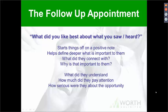Now, if on the opposite side I have somebody that took notes and they're like, yeah, I really like this part and I like this part, and I was wondering about this, about the compensation, and when they're coming back at you with a lot of stuff, you can say, okay, hold on, let's just take this one at a time. Okay, so what was the one thing you liked the most? And talk to them about that a little bit, and start finding some triggers that are on the positive. And that's why you want to do that, because you can always revolve back to those positive triggers. They're going to want to take things negative.